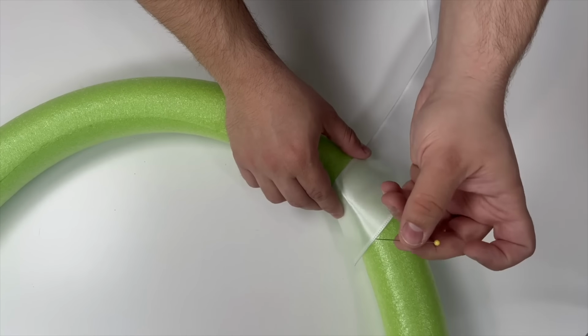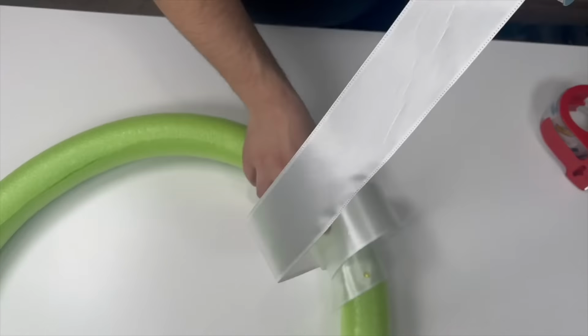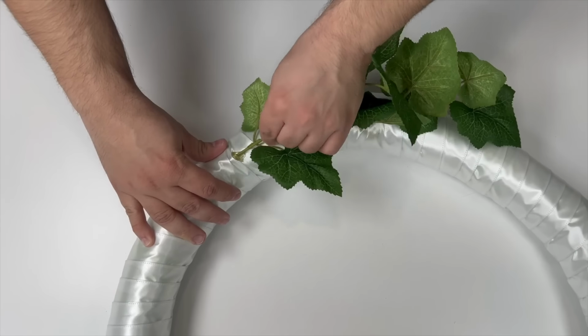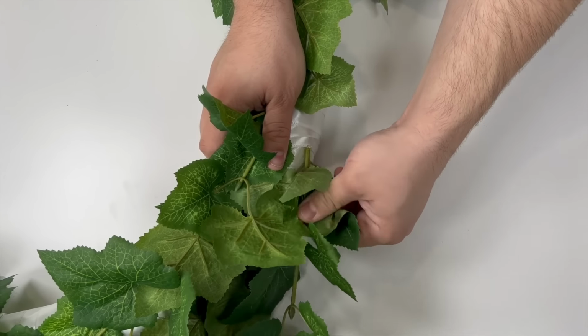To secure it, I'm going to use a couple floral pins and I'm going to add some hot glue to the ends to really make sure it's nice and permanent. Now what we can do is start wrapping this. Now it's time to enhance this, and all we're going to do is snip off each individual stem. I added a generous amount of hot glue, and all we're going to do is just lift up the ribbon and poke it right in.